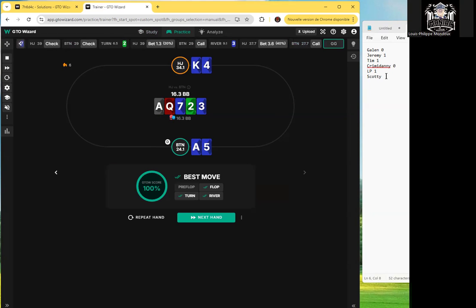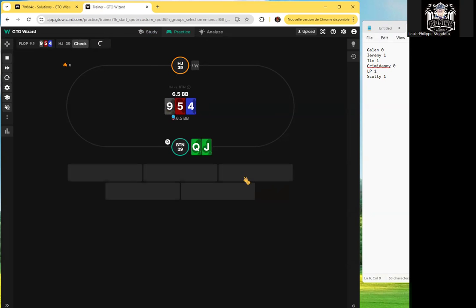Alright. That guy, easy point for Scotty. He's a champ. I think it's Dean's turn. Dean is messing around in the chat.